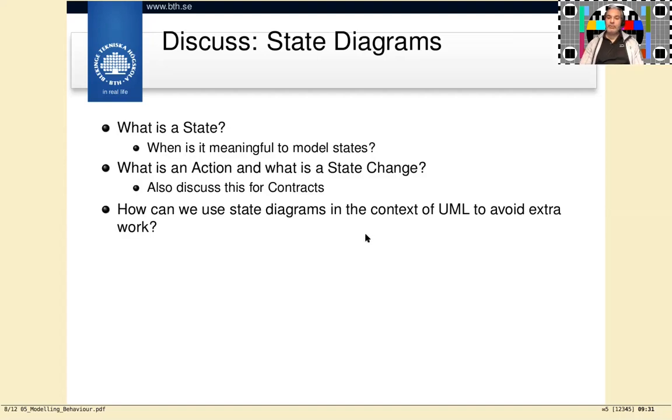States are somewhere where the system meaningfully rests for a while. It resides in that state until an event moves you to a different state, and you will have certain actions permissible inside the state. You will have certain activities that are done in that state, and the system will in general behave in a particular way while it is in that state. And when you move to a different state, the system will behave in a different way. So a state is a meaningful collection of behaviors for the system that may change based on some event.